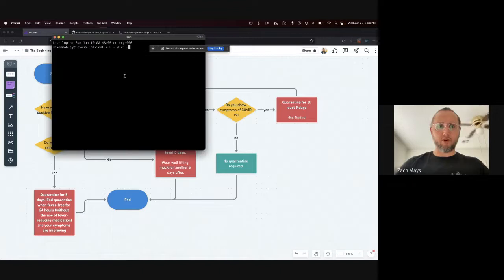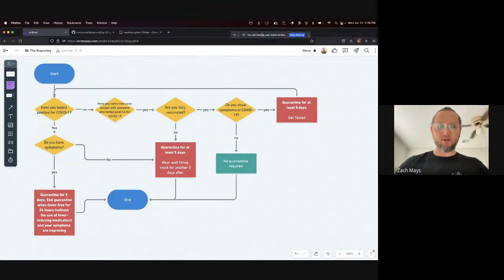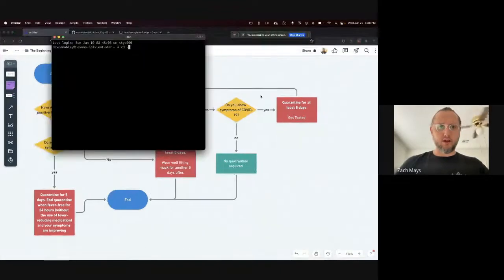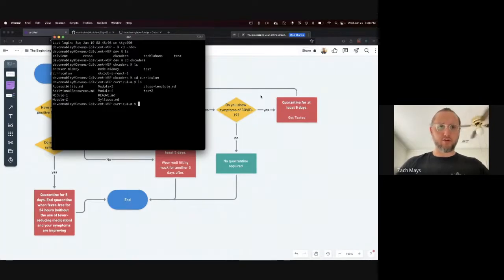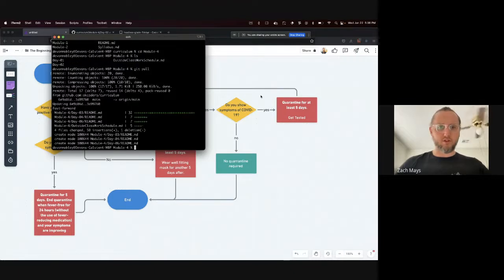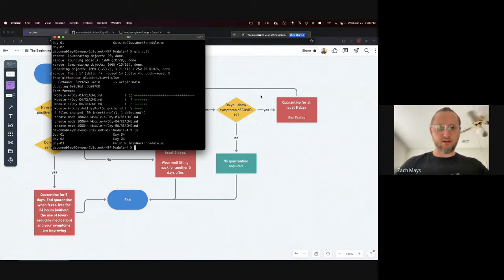So if you remember, I'm going to cd into my dev folder, which has OK Coders. In the curriculum folder, I'm going to go into module 4, because this will give me everything that Zach has added.